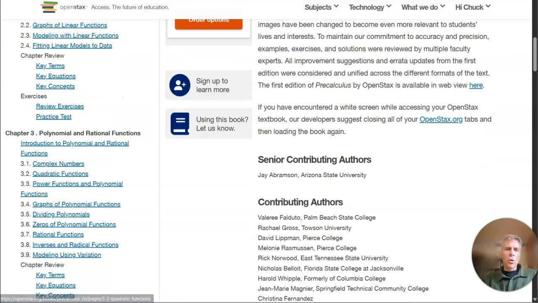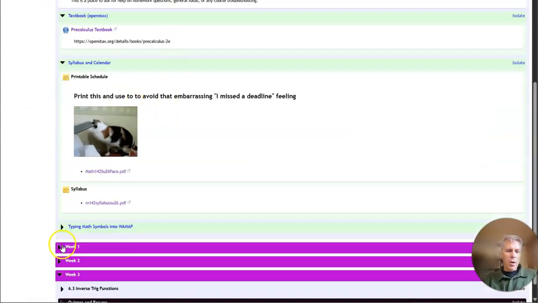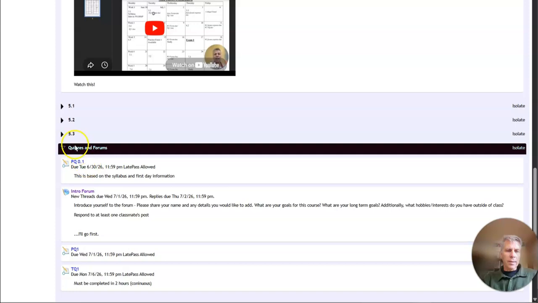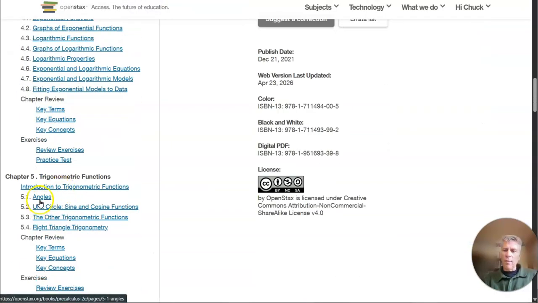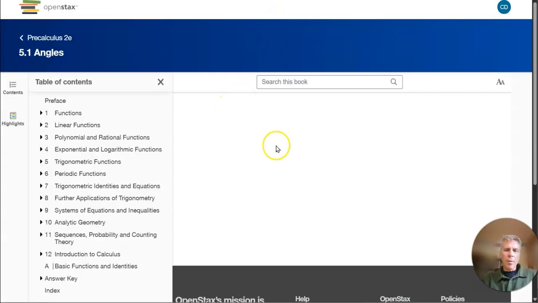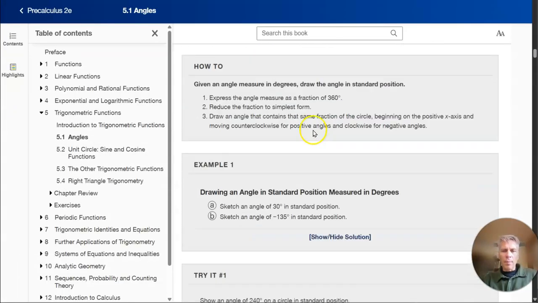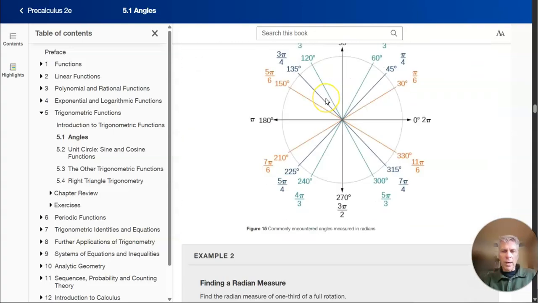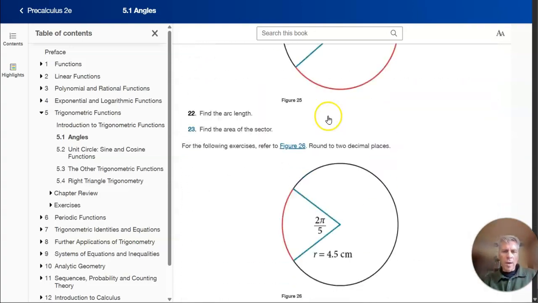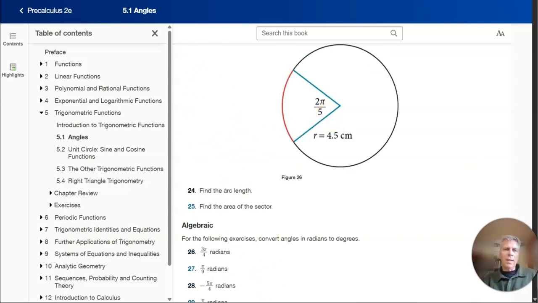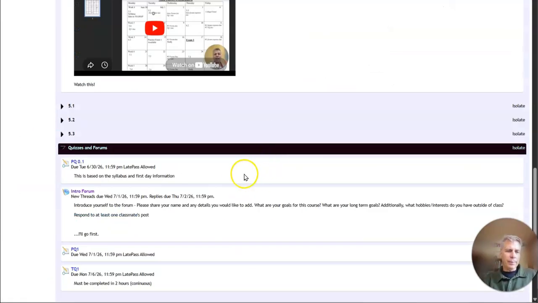Chapters are over here. So for example, when we talk about section 5.1, there's section 5.1. If you click on it, the topic will come up, and those problems are down at the bottom. Here's their explanation that you can see my lecture of as well. If you scroll all the way to the bottom, this is where the problem set is for each of these.